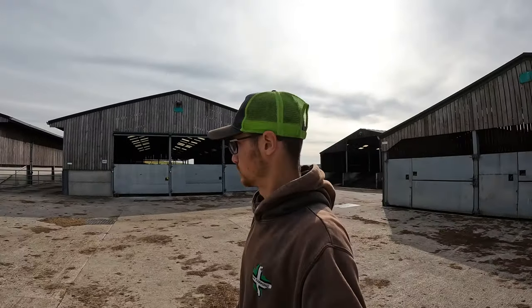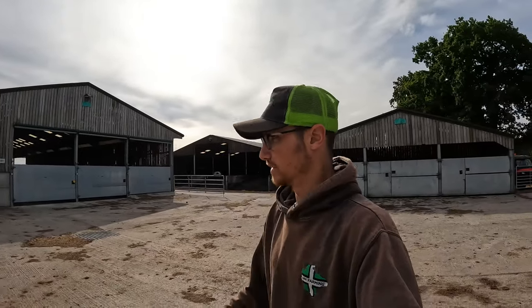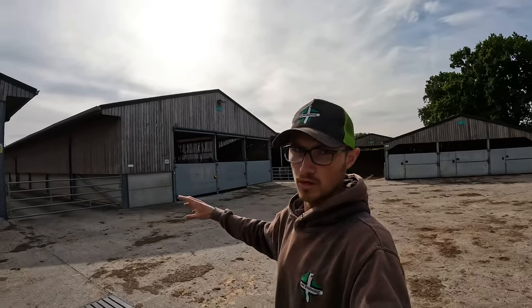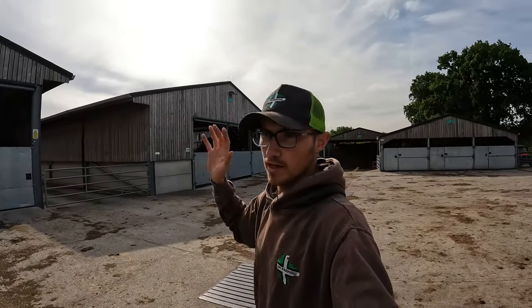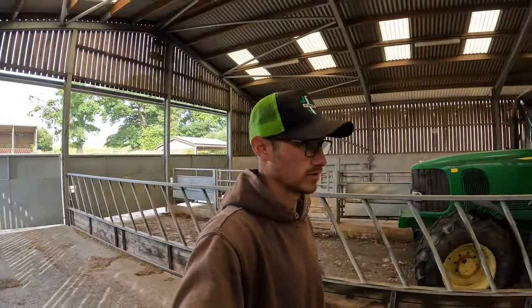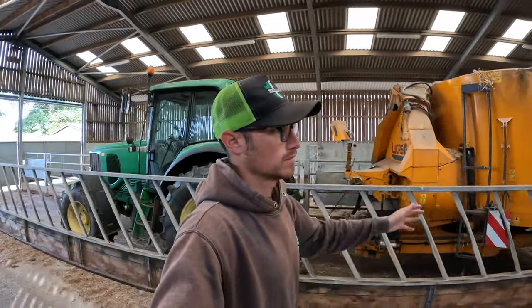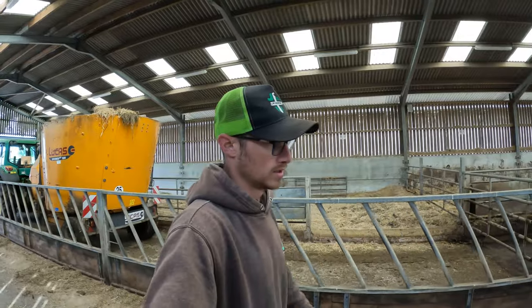I'm now over at one of our farms called Raildon. This is where we house our platform cattle in the winter, in these three identical sheds behind me - they each house 30 animals a year plus some returners. They're mostly empty at the minute. This one is known as the Brown, the one on the end is the Blue, and the other end is the Green - purely management group names with no particular meaning.